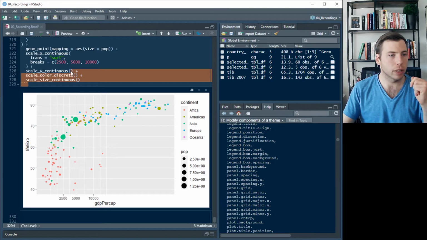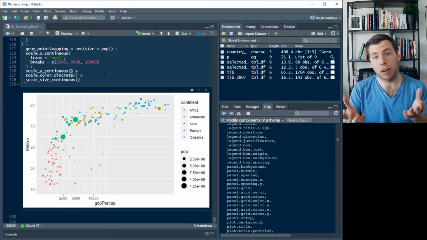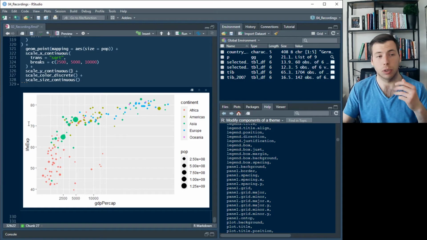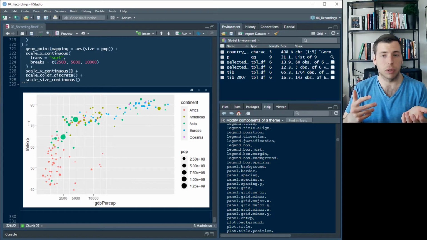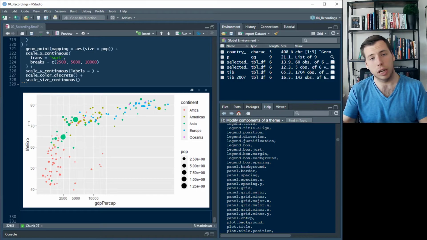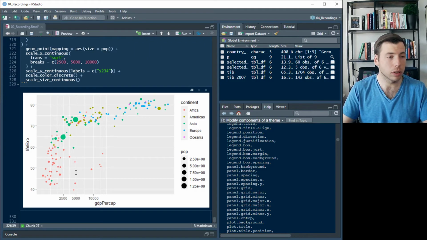Similarly, we can change the y-axis here, and a common thing you may want to do is to express your y-axis not as the numeric variable that you get from the data. Here the life expectancy is something between 40 and 80, so these are numeric values. But maybe you want to label them differently. The way to do it is through the scale function and adjusting the labels argument. The labels argument can take a vector of the labels you want to give. In this case you would need to give 6 labels, so that the amount of labels corresponds to what is actually plotted here.